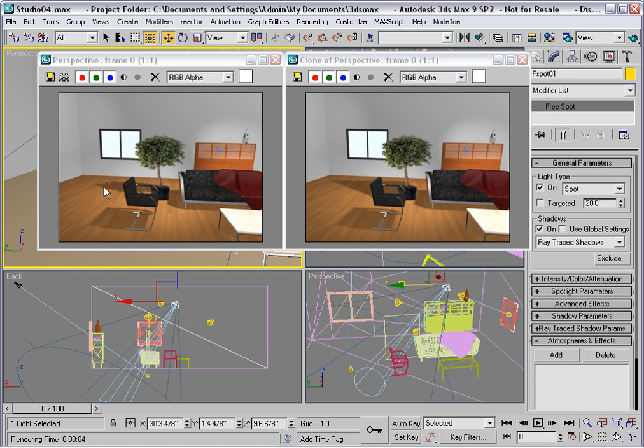Notice that the shadow of the leaves is coming across correctly. So this is one of the main benefits of using this method. It works with transparent and opacity mapped materials. Observe that the shadow edge is very sharp and well defined.